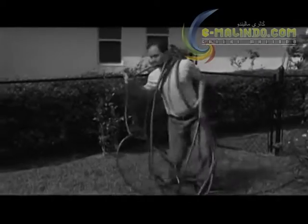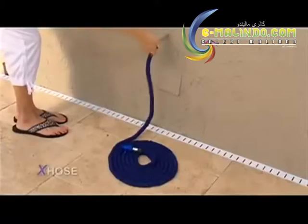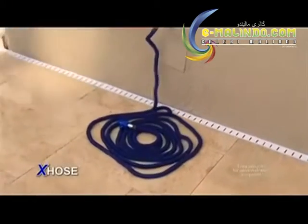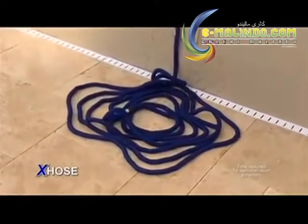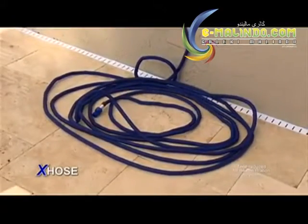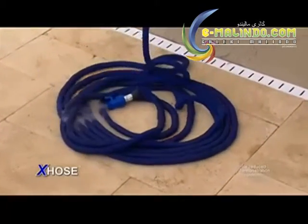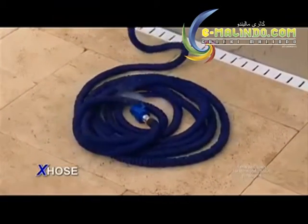Tired of tugging and lugging your hose? It's heavy. It tangles, as everyone knows. You need the X-Hose, the incredible expanding hose. Watch this. Turn the water on and the X-Hose automatically expands up to 3 times its length. Turn the water off and as the water drains, the X-Hose automatically contracts back in just seconds.